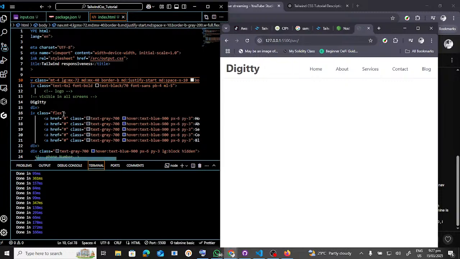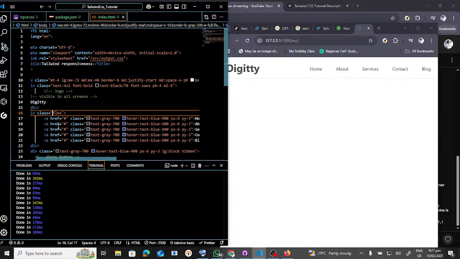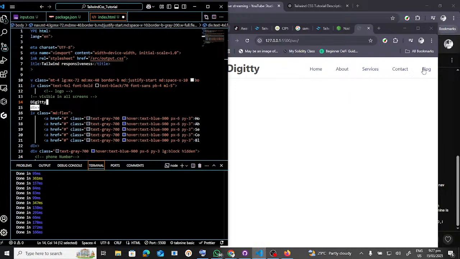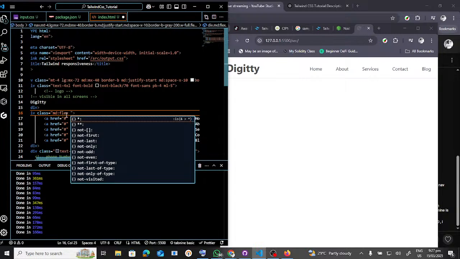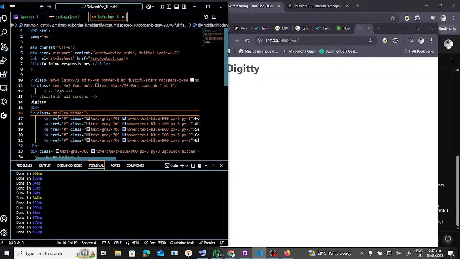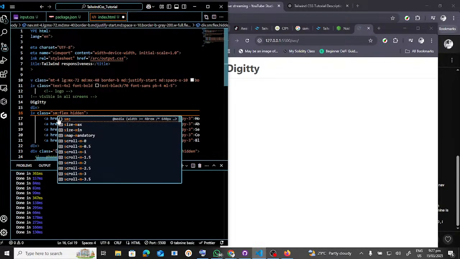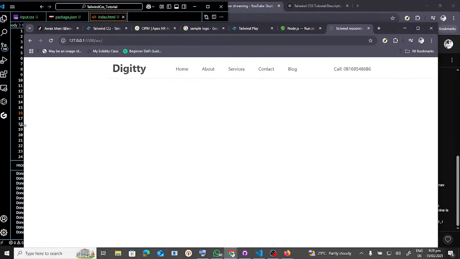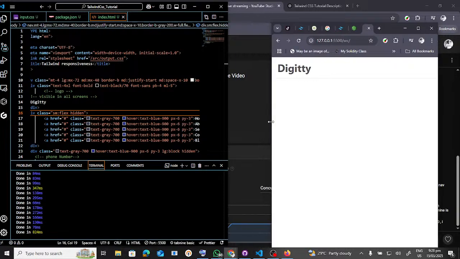Now, this one that is here should only be flexed when I'm on a medium screen. That's my navbar here. They're all navbar, but I mean this guy here. So I'm going to say it's going to be flex on the medium screen. Normally it's just going to be hidden. I don't want to see it. So let me make it flex on the small screen. Then suddenly you will not see it again.